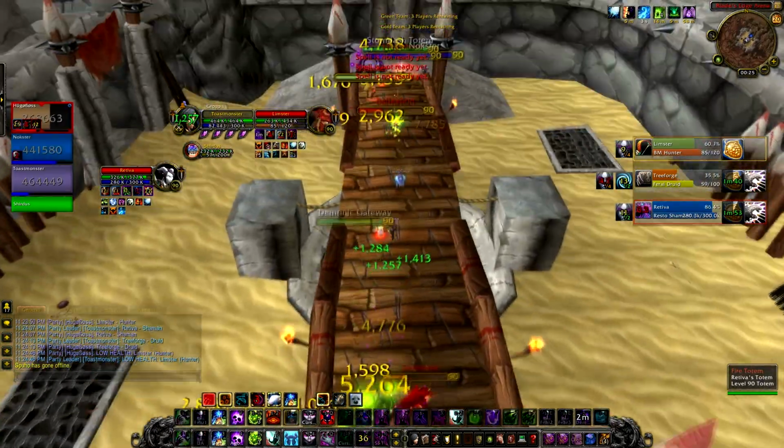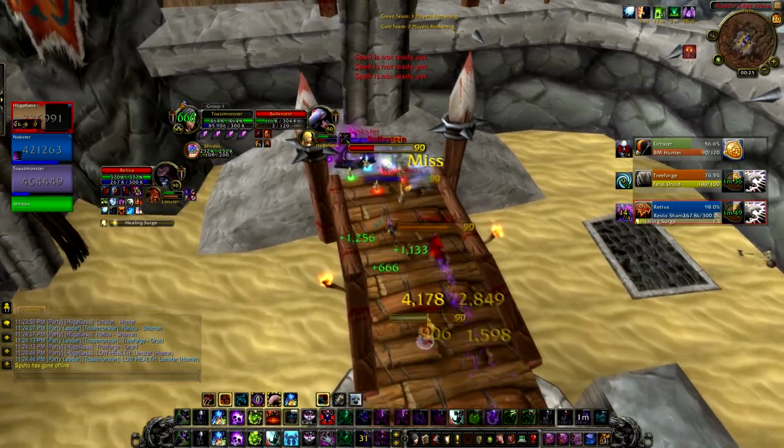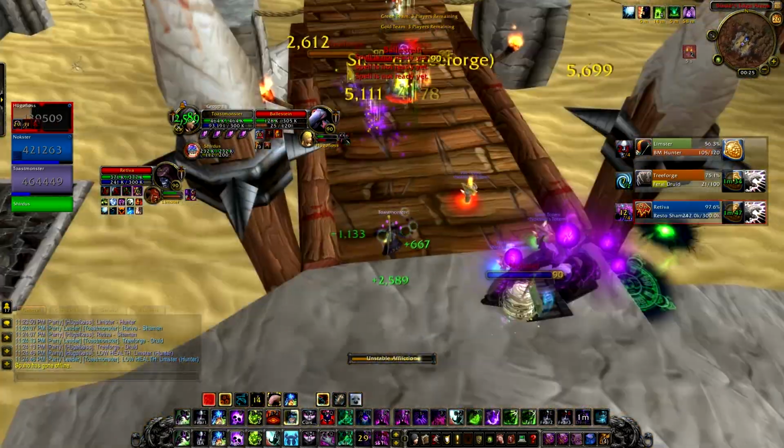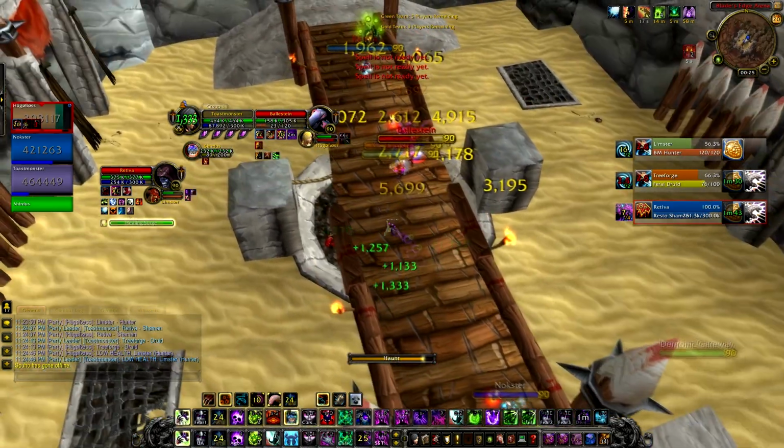This gets us a lot of pressure on the feral, and then the hunter's pushed in so we can go straight back on him. This team really can't get much pressure at the moment just because someone's constantly in fear and everyone's dropping a little bit to my dots, including the hunter pet.